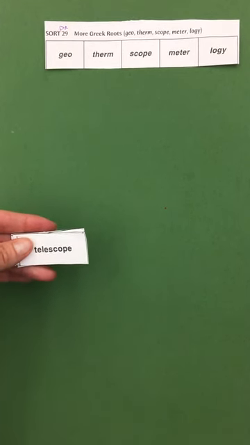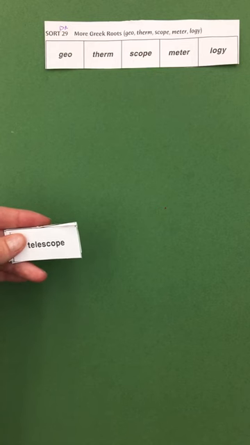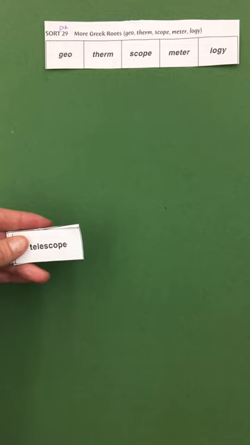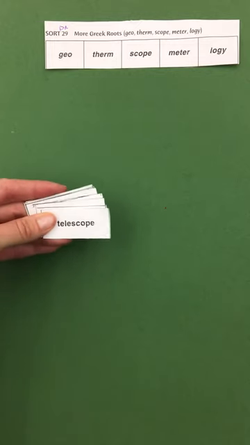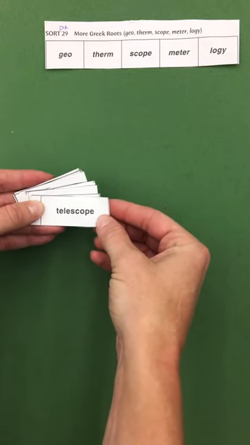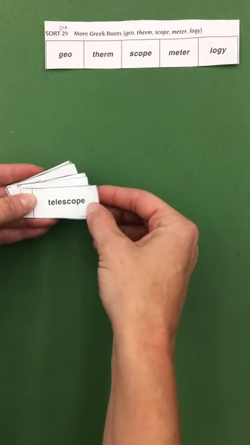Dr. Sort 29. We are continuing on with our study of Greek roots. These are very interesting. They really help you understand the meaning of all of these big words. So the first thing we're going to do is just go ahead and sort them by their pattern and then talk about what you think they mean. Some of them actually have two different parts, so you get to decide where you want to put it.